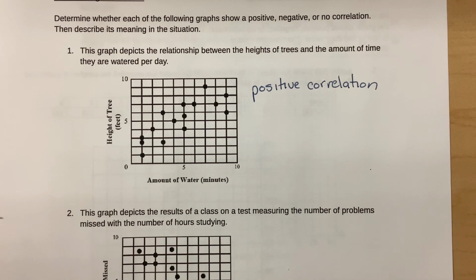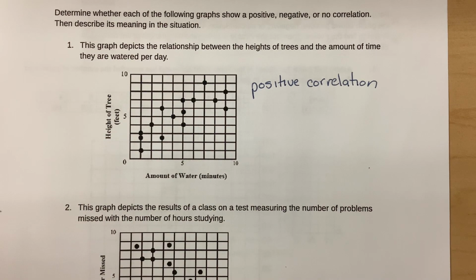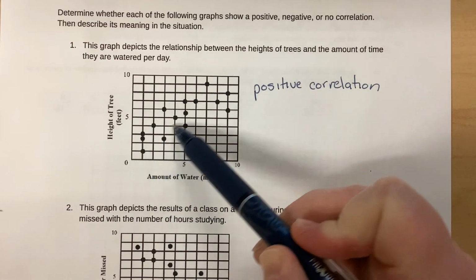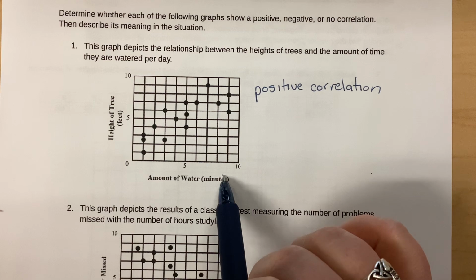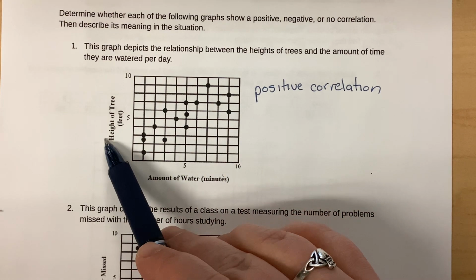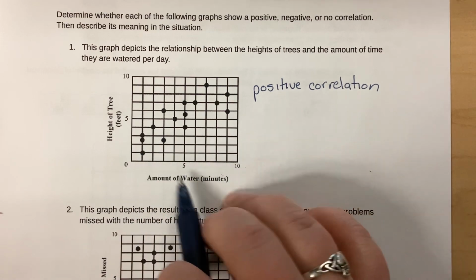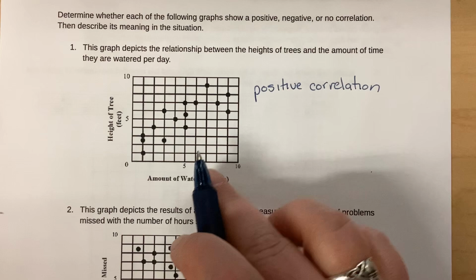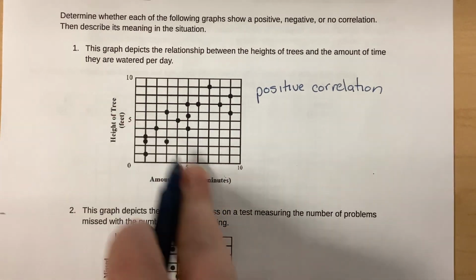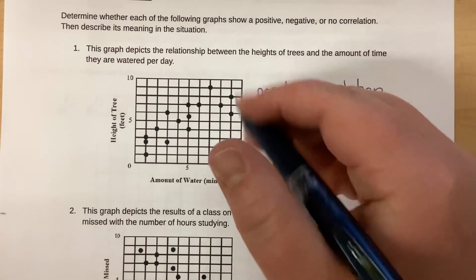We cannot say that the amount of water that you give a tree causes the height to increase, because then we are saying that it is a perfectly straight line and that one of the variables, in this case the amount of water, directly causes the other to happen, which is the height of the tree. What we can say though is that I know I said in general before, but the key word there was cause, in saying that water causes the height to increase.